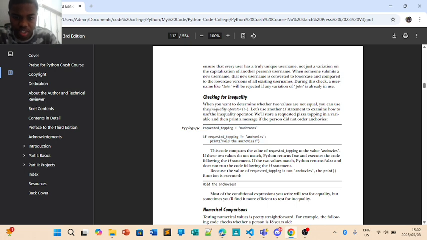So this is an inequality operator. Basically this lets you use another if statement to examine how to use the inequality operator. Store a requested pizza topping in a variable, then print a message if the person did not order anchovies. If requested topping does not equal anchovies, print hold the anchovies.